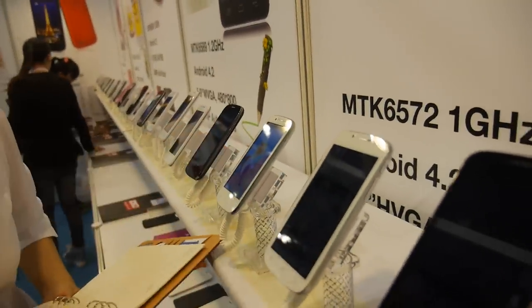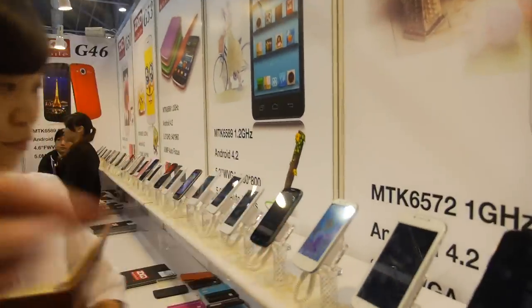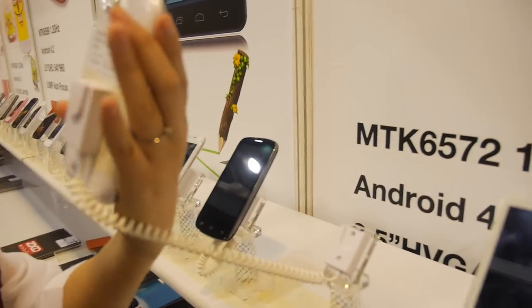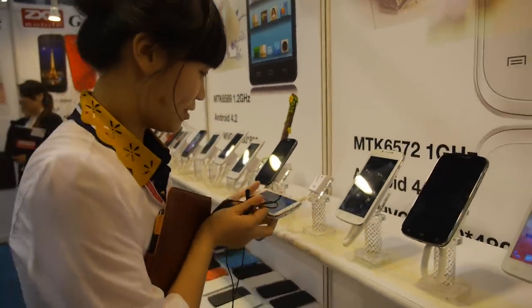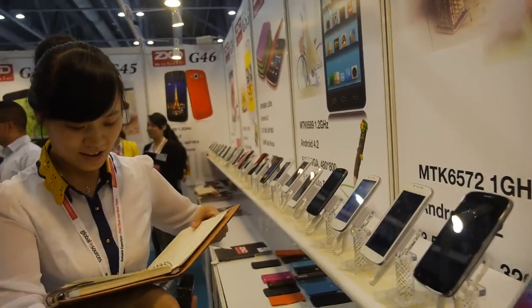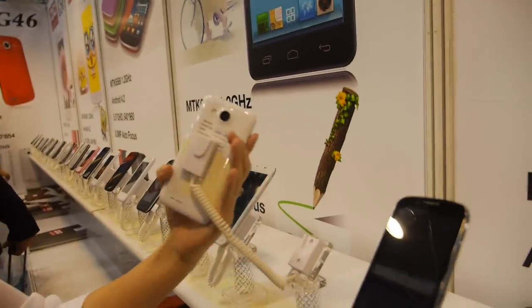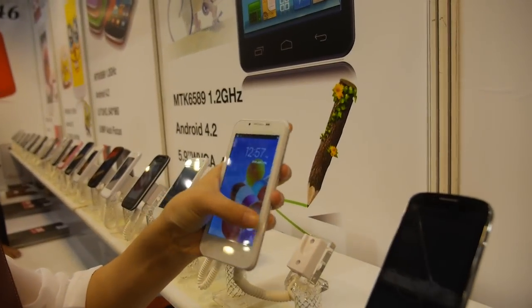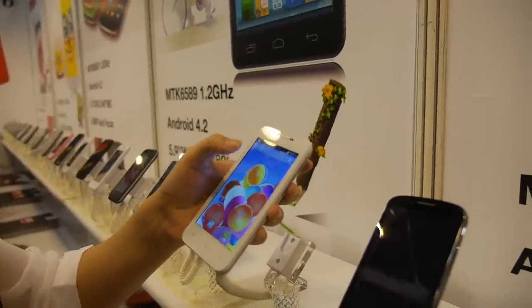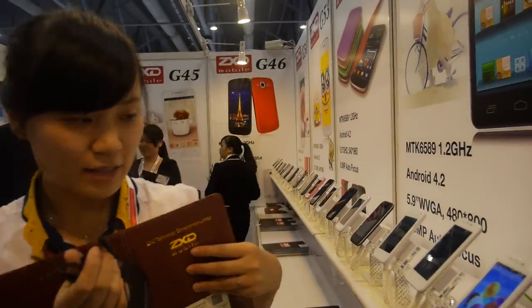This is 101. And this is the G60, 46. How much is that? 76. This is 45. What is the best seller? Beautiful screen. The screen is QHD. And the price? 45. 78 dual core.